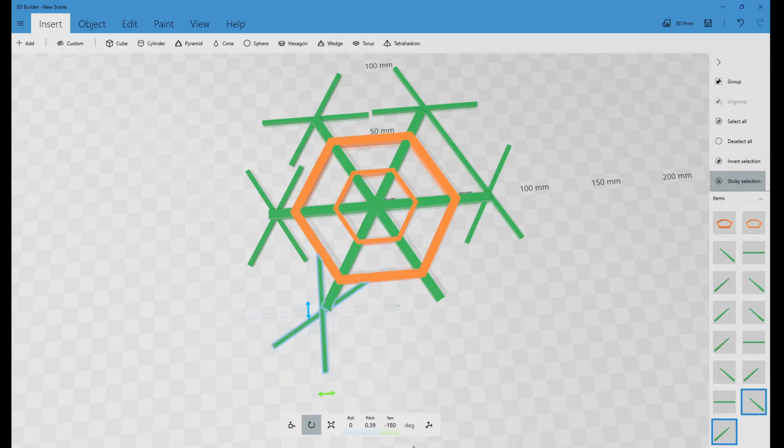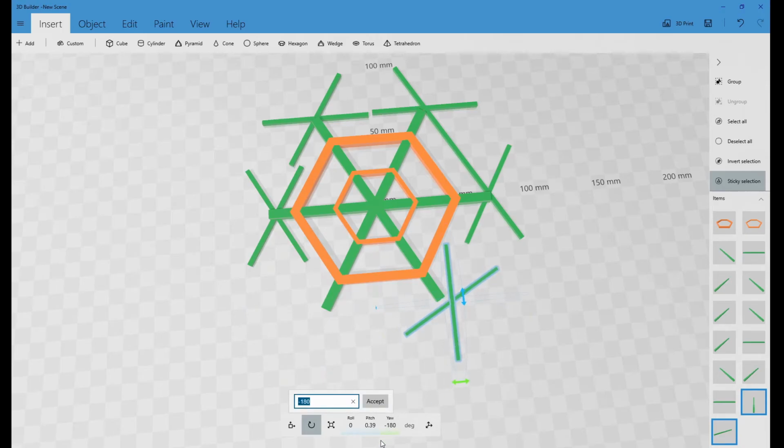And one last thing, don't worry too much about the colors of the objects at this point. That's simply denoting the original base object that we used. Once we group everything together, 3D Builder will select the same color for all of these objects, and we won't have to worry about the specific colors when it comes time to print, if you do have a 3D printer available.